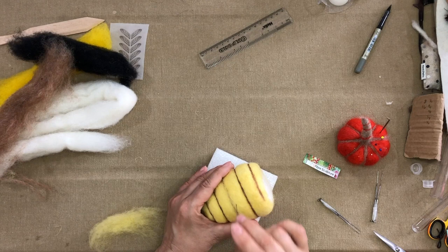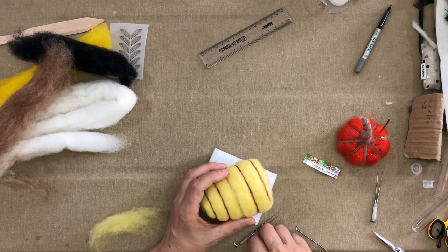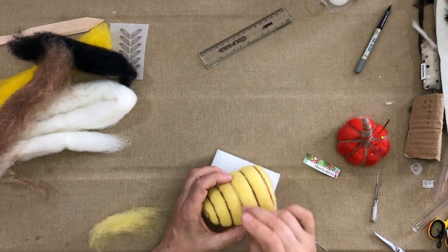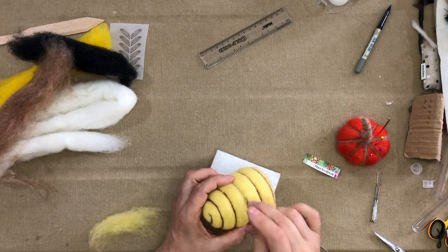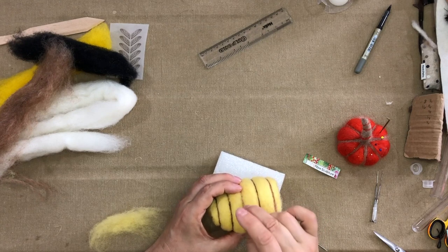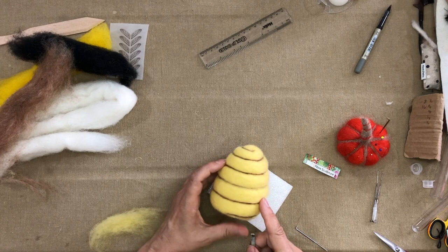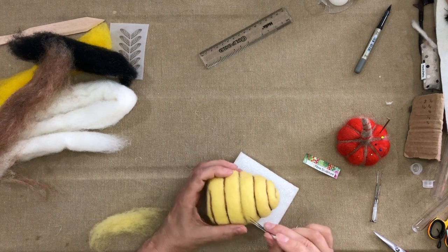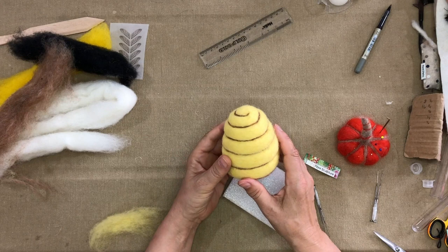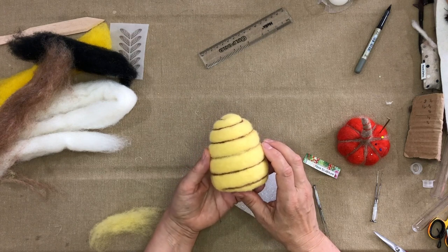Okay, so there, I'm just going to lightly do that, and now that I've lightly done that, and it's all in place, I'm just going to use my two needles to go down the center there because I need to keep that nice dent at the sides. You see how that now is nowhere near as defined as the bit above it. So with a very thin amount, you can go round and actually make that less defined if that's what you want to do. Once again, it's completely up to you whether you're happy with it being nice and dark or whether you actually would like it to be lighter.